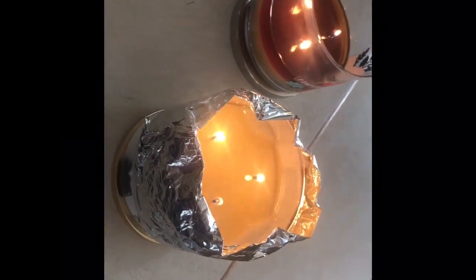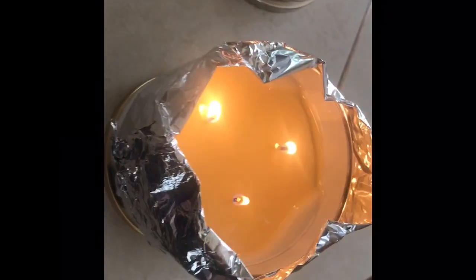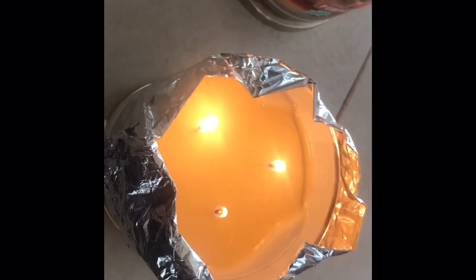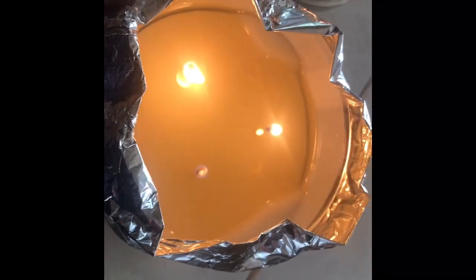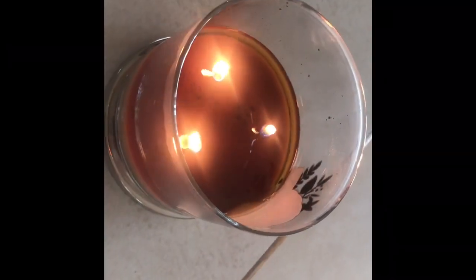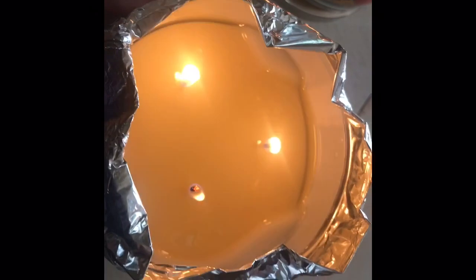So I wanted to show you guys, I'm trying this foil trick. So I want you to see what it looks like before. This is a gooey caramel, and it wasn't pulling out properly on the sides. So I stuck this tin foil, I just folded it over two times and stuck it on here. So I just wanted to show you, a candle should look like that. It should pull out properly. There's no draft here. This is right here on my kitchen counter.